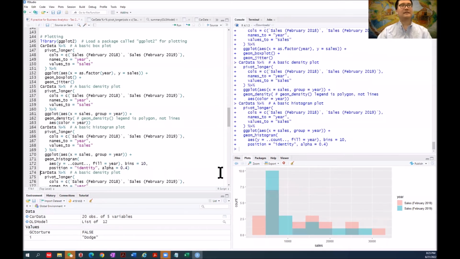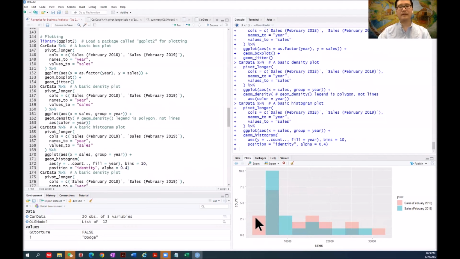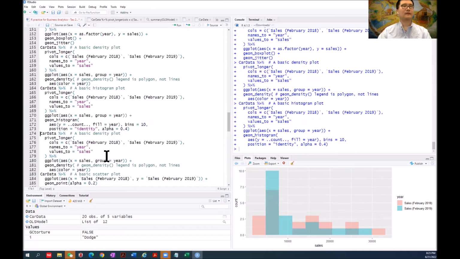We can also make some histograms. Here I overlap the histogram of sales in 18 and 19, red for 18 and green for 19. It shows how many different models are manufactured in this range of sales.